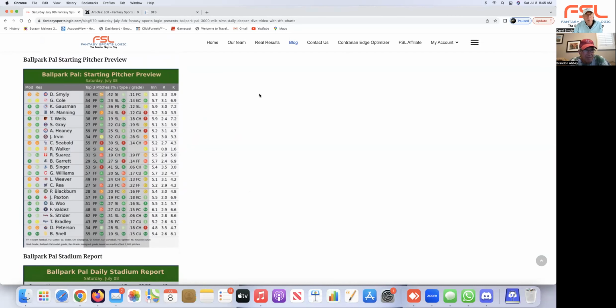Here's the starting pitcher preview. Kind of a report card type, the way he analyzes everything. I had a conversation with him. This part, these grades are grading the last 1,000 pitches, how they are performing for the pitcher. So you look at Smiley, his knuckle curve, not a good grade, like a D+, right? The slider, not bad at a B, and his cutter is a little light. I think that's a C+.